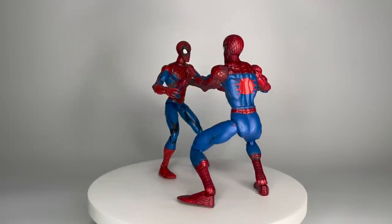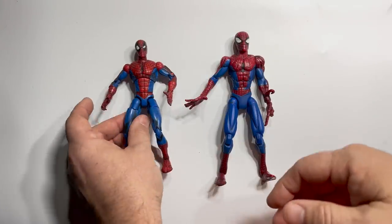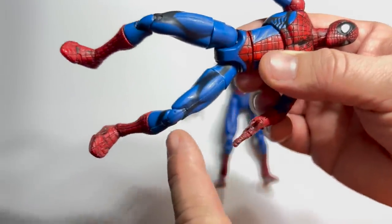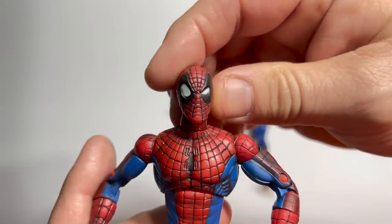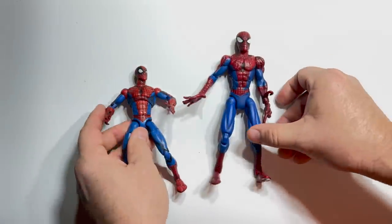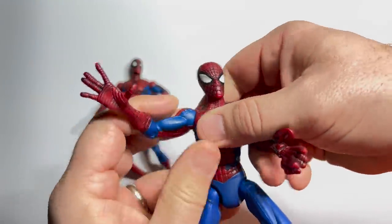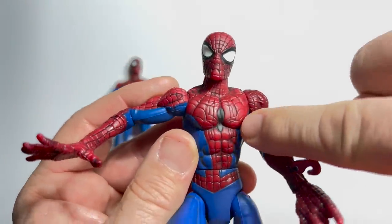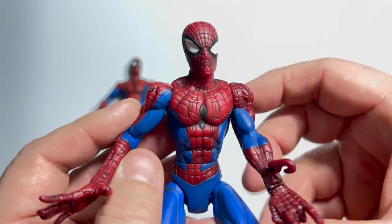Ramos makes another appearance in this bracket with the Spider-Strength figure from 2003, taking on the J. Scott Campbell version from 2006. Ramos actually got two figures dedicated to his art style — this one is a repaint of the Spider-Man Classics body with an early version of cel-shading, and what really stands out is the head sculpt with asymmetrical eyes that Ramos used to get serious expression out of Spidey's face. Plus, magnets — everybody loves magnets. But then you've got this J. Scott Campbell version. Its proportions are so unrealistic — look at the size of those hands and feet — but that's exactly how Campbell drew it. Plus, it has the upside-down Spider emblem, absolutely signifying Campbell's early run doing covers on Amazing Spider-Man. This is the one that moves on to round two.